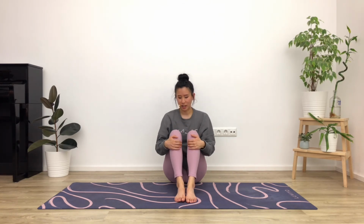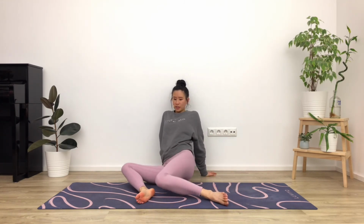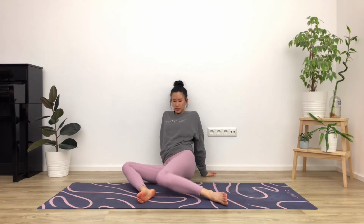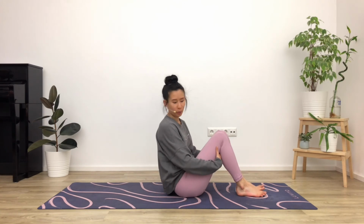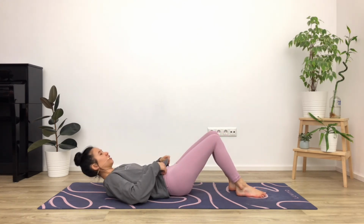And then let's take the feet wide, arms come behind, and just drop the knees over to one side and then to the other. And when you're ready, we'll make our way onto our backs, lying all the way down. Take your time to get down there.